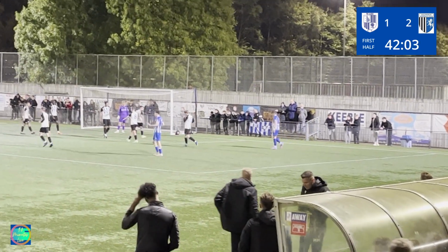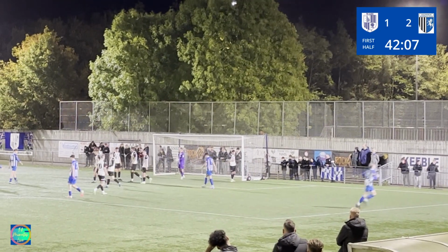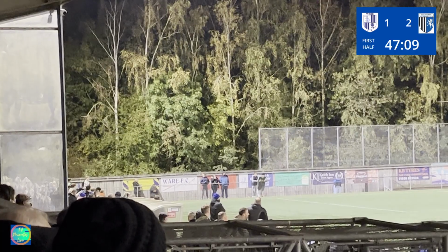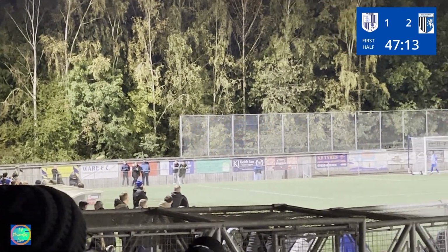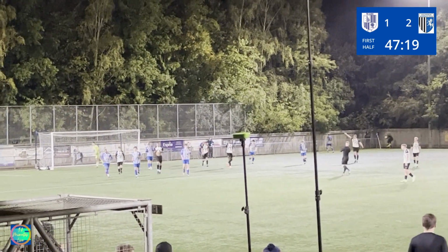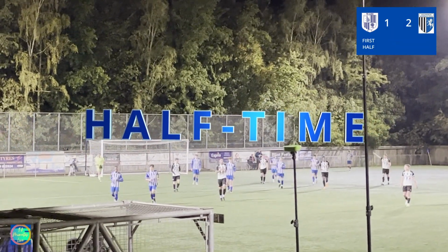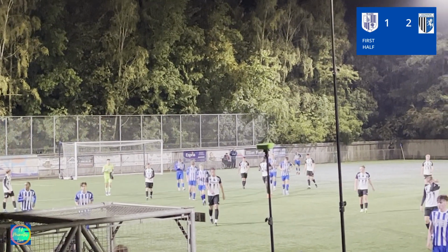But well, it's another one we'd like to look at in the video, because I think that was a half-decent shout there. Harry Webster again who's going to take the corner from this near side for the visiting Gillingham. Long one again, he's overhit it. Again it's gone over everybody, and that's going to be the final action of what's been a first half at Watson Park. We stand here at Ware 1, Gillingham 2.